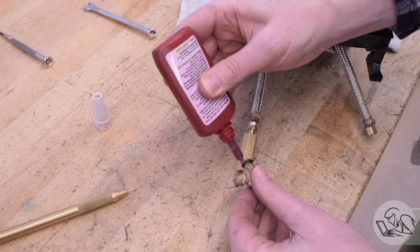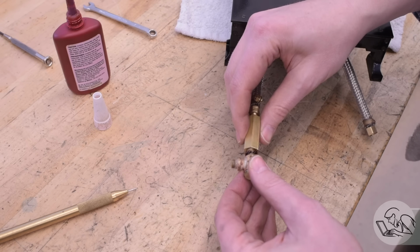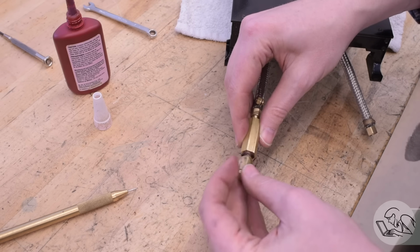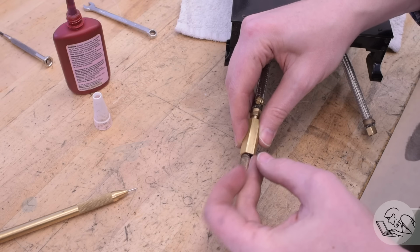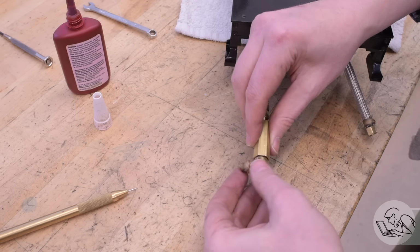It's got a tapered pipe thread on this end, which I had the tap for, so I made that into my adapter. But I'm also putting Loctite 545 on it because I don't trust tapered pipe threads. I've almost never seen them seal properly the first time. Maybe I'm making them wrong, I don't know.